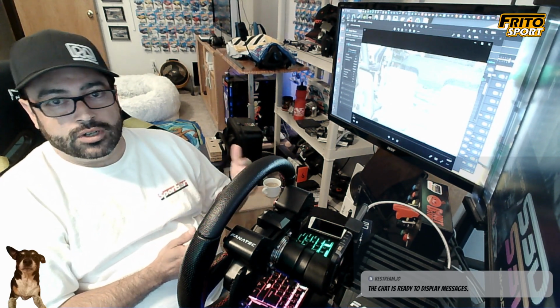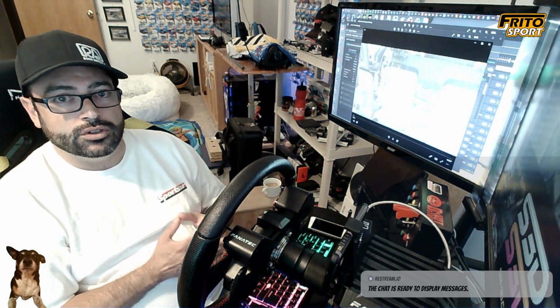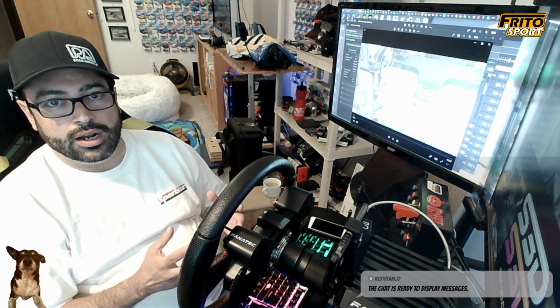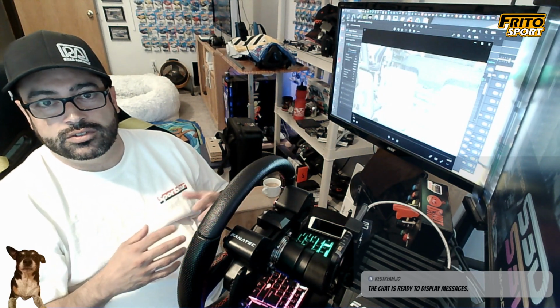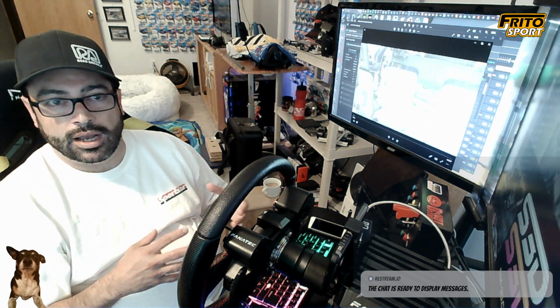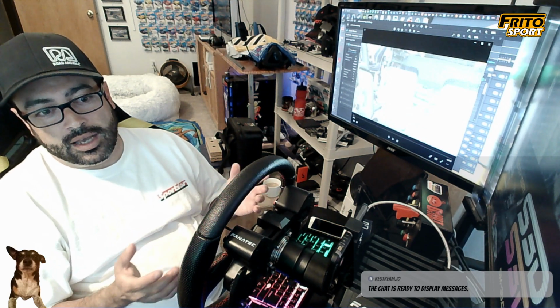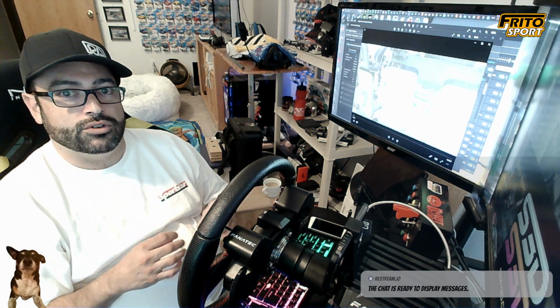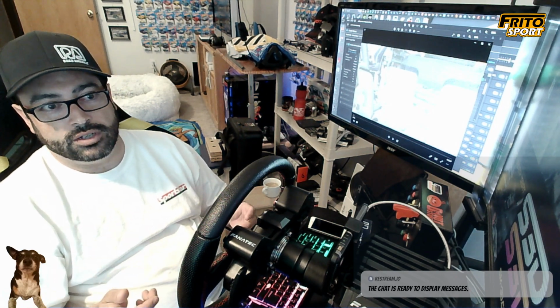On top of that, we also covered the SHH shifter, which is a 2-in-1 solution for the many cars that we drive. You know, we tend to drive all sorts of cars, whether it's tin tops, open wheels, rally, road course, and so on. So with that in mind, it was really crucial for us to have a 2-in-1 solution where we can go from H-pattern shifting to sequential shifting.